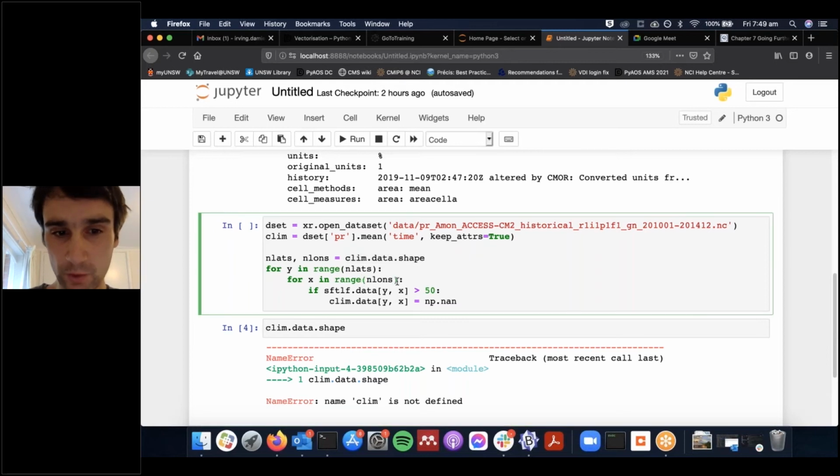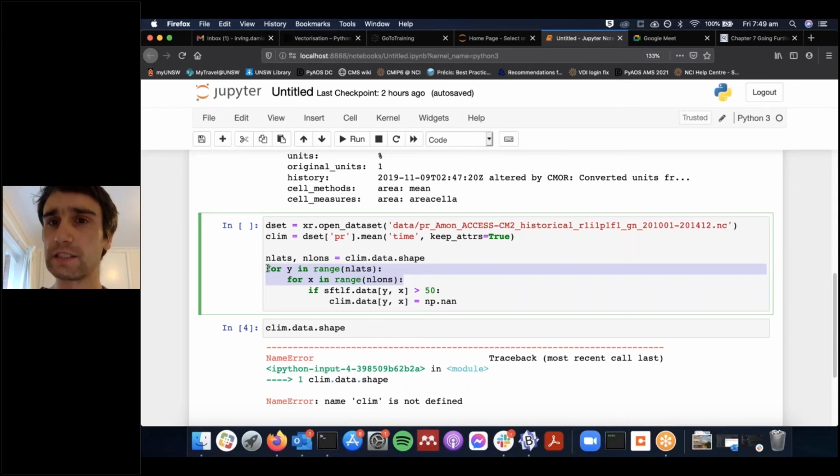Whereas if you've come from a background where you've done some Fortran or C coding, low level languages, which are less readable to the human eye but faster for the machine to run, you'll probably be quite comfortable writing loops over large arrays because it happens quite quickly. But with high level languages like Python, R and MATLAB, looping can be quite slow. So if you find yourself wanting to do something to each value in a large array and writing a loop, you need to stop yourself and go, there's probably a function out there to do this more efficiently.